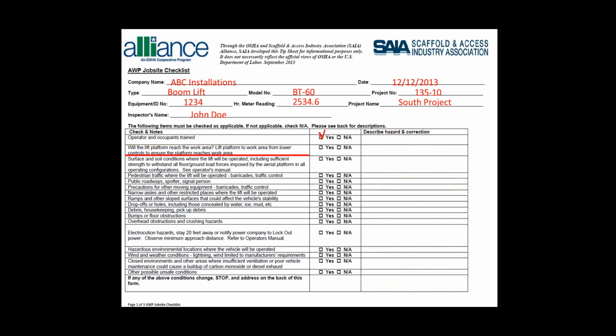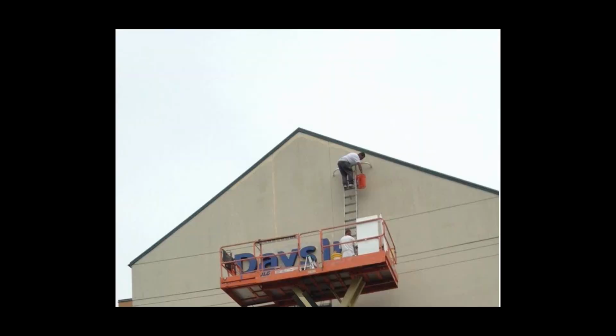The next item is when the lift platform, will the lift platform reach the work area? And this can be part of a pre-job assessment, which the user has a responsibility to do a workplace inspection, so we may want to do this before the machine shows up. In this particular case, I'm going to show a picture of a machine that won't reach the work height. Now, they could have changed their idea of what they wanted to do later, and the height may have been good enough or sufficient to work on the sign, but now they're going up higher. So the job changed during the action of doing their work. So they needed to get obviously a taller machine.